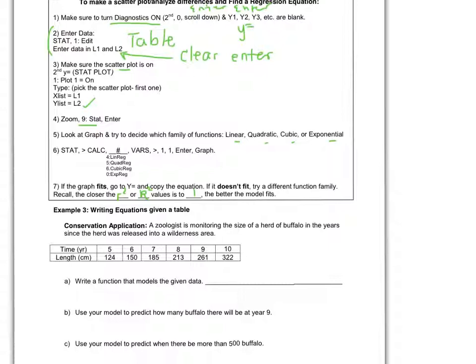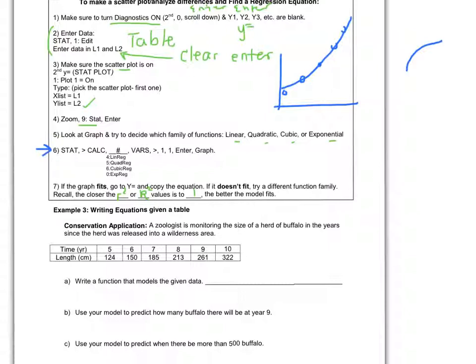So I'm going to press Zoom 9, and on my calculator, I see something that looks like this. Here's the screen, and I see kind of dots that look like that. It looks kind of curved if I were to describe the shape. So I'm thinking either quadratic or exponential. I'm not thinking linear. It doesn't look like a straight line. I'm not thinking square root because those ones look like that. So I've kind of already narrowed it down to 2 choices. So let's figure out which one it is.